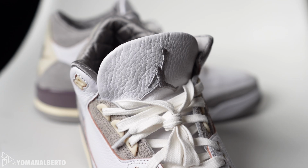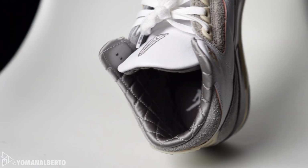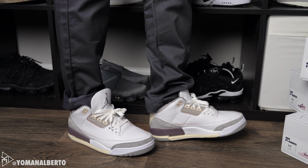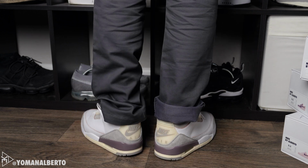Now, overall, this shoe just has detailing all around it. It's super nice. It's put together very, very well. Now, the majority of the shoe is going to be in white leather. It's going to be a nice, soft, tumbled leather. And this is actually a really nice leather. Not necessarily the softest, but also not really thick. It just feels like a sturdy, strong leather.